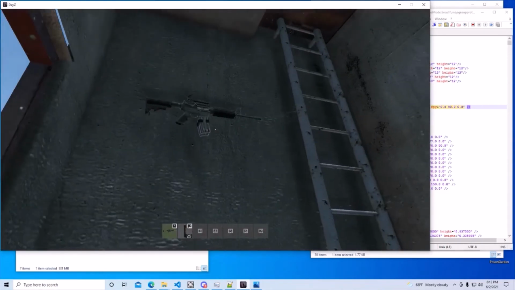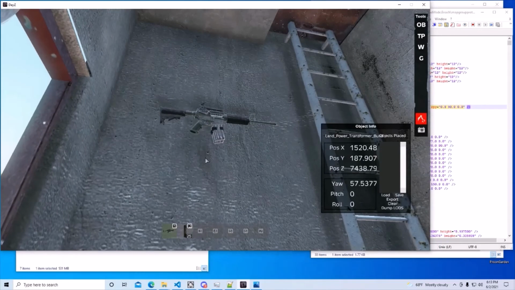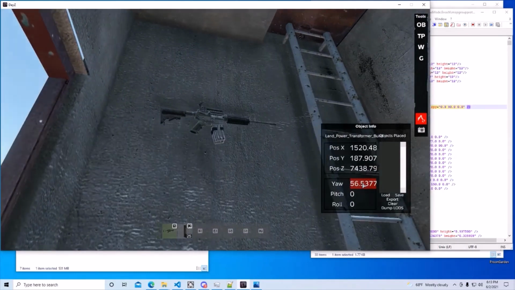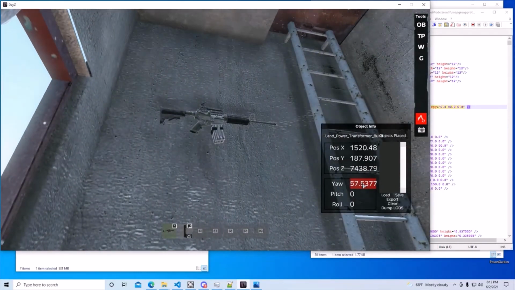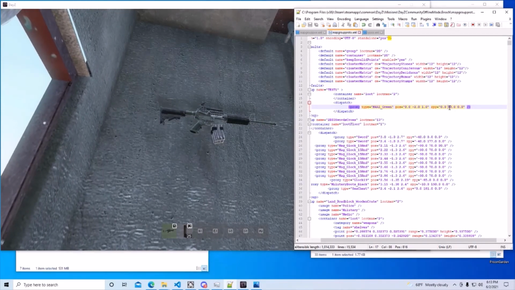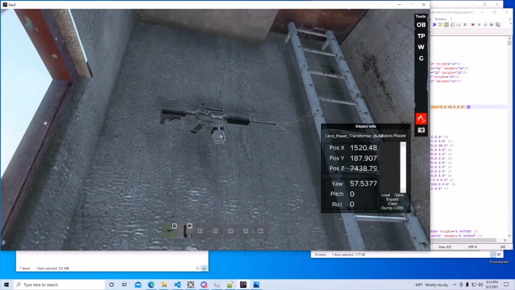And as you can see, that was the yaw there. And we did get it to rotate because, say we just rotate this building, you can see it's rotating left and right, so that's the yaw. And we put it in the middle one here, which should be the pitch, right? No, it's not. So just the middle is the yaw on your map group proto. Remember that. So that causes our gun to be here on the wall.